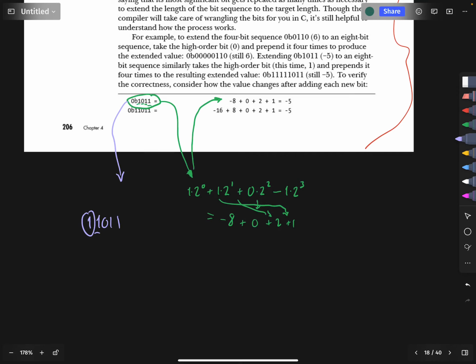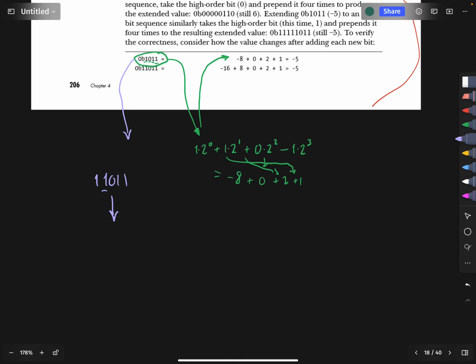So effectively, by doing this, by giving it a 1 rather than a 0, then what you're doing, I guess maybe we can just point up here since the numbers are already written out, but you're taking this 8, which used to be negative because it was written to the leftmost position here, you're flipping it positive, but then you're creating a new digit of negative 16 because you wrote a negative 1 here. What does this do as a net effect? It does net nothing, because what did you used to have? You used to have negative 8. What do you have now? You have 8 plus negative 16, which is again negative 8. So these are the same, right?